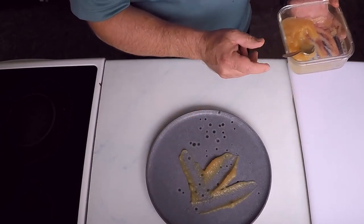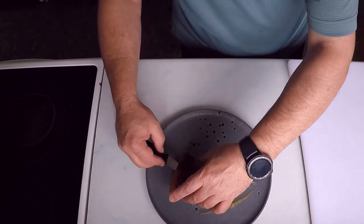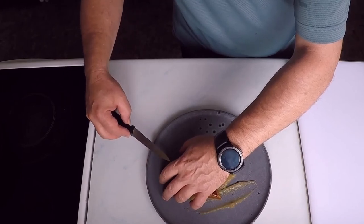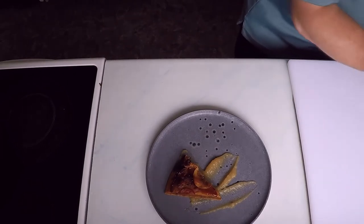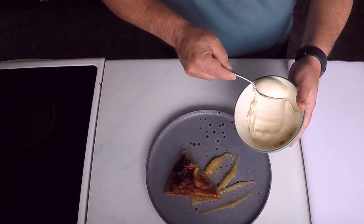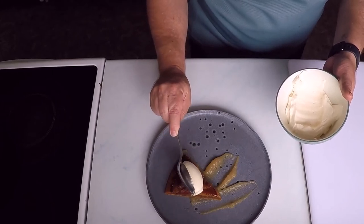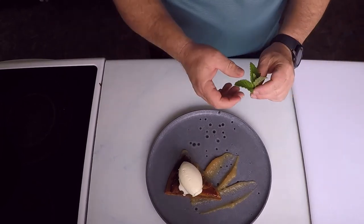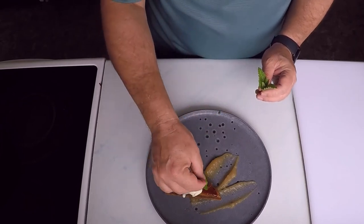Okay. A little bit more. Okay, let's grab our apple upside down cake. Put it on the plate. Do a nice quenelle. Really nice quenelle of cream. Put a little bit of mint from the garden. That's what I reckon. One leaf will be fine.